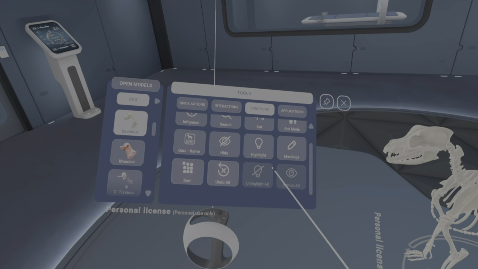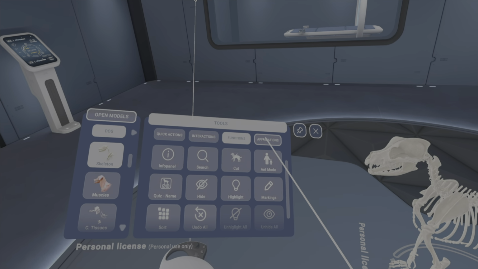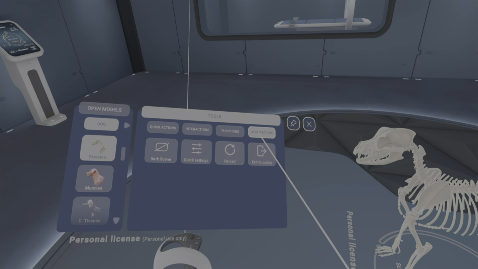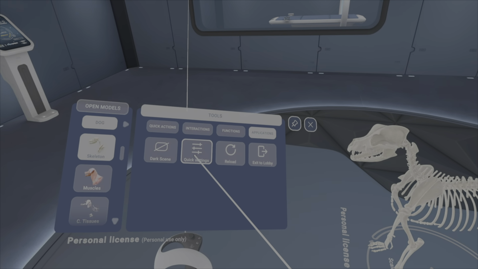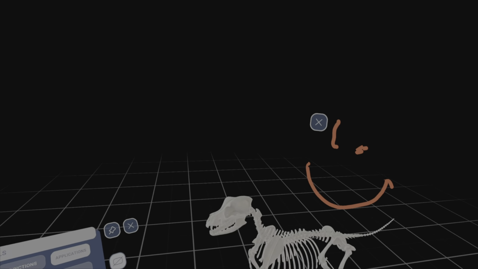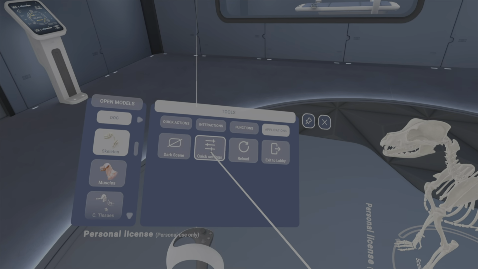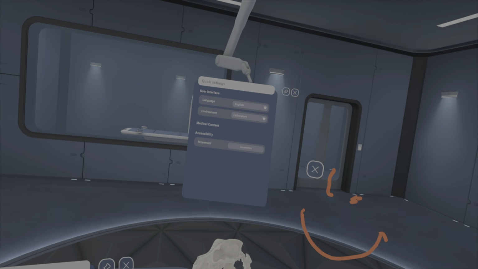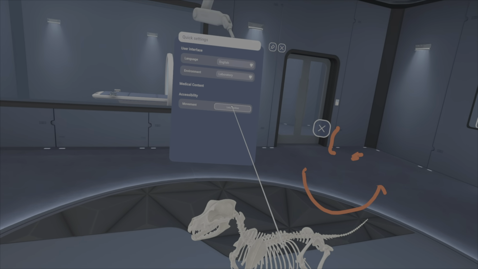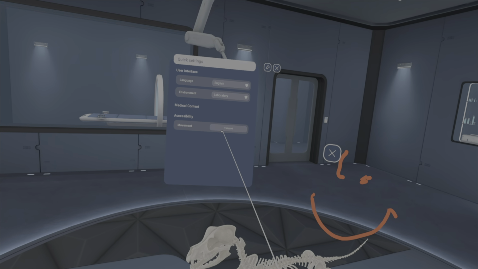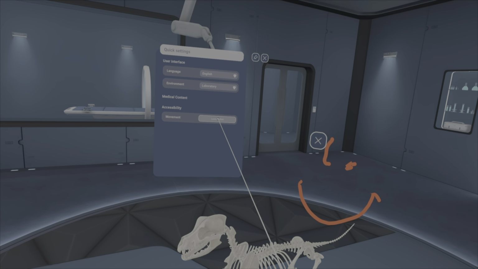Anything else in here? Applications, dark scene, quick settings. Okay. What are the other options? Teleport, locomotion, teleport.